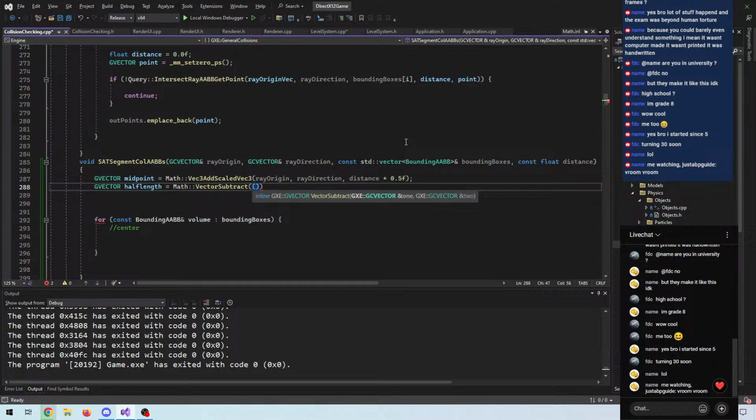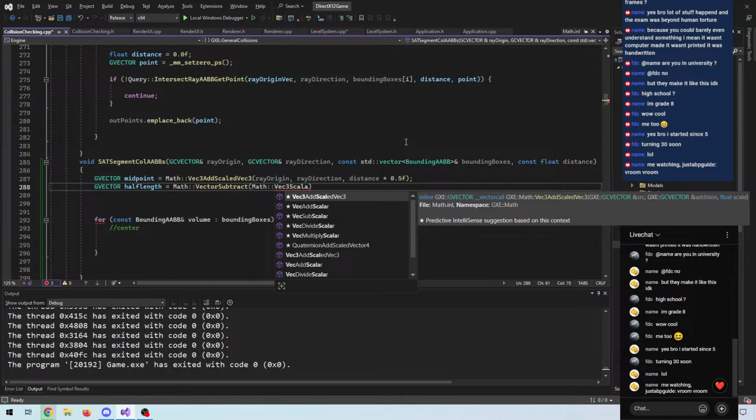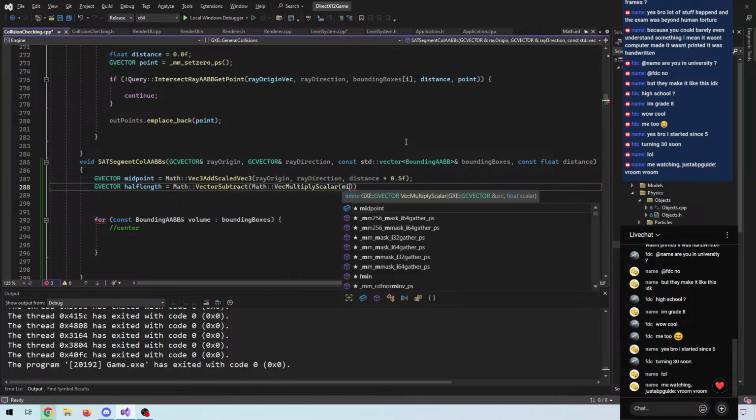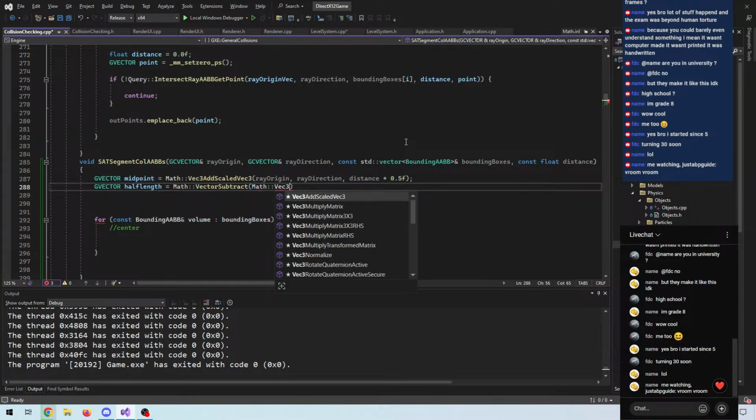Okay, and if we pass in the endpoint here, vector scale, vector scalar, add scalar, multiply scalar. Here, our midpoint. No. Maybe we want a scale vector 3 again.